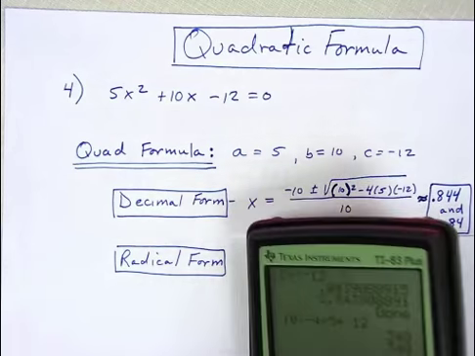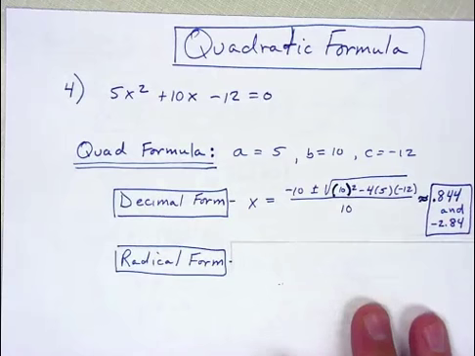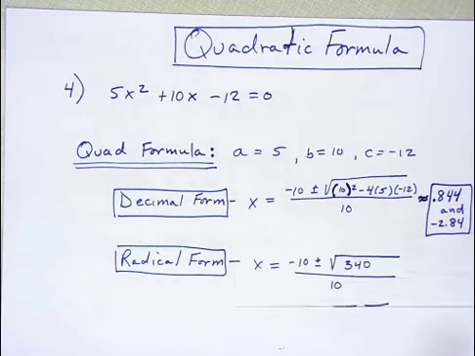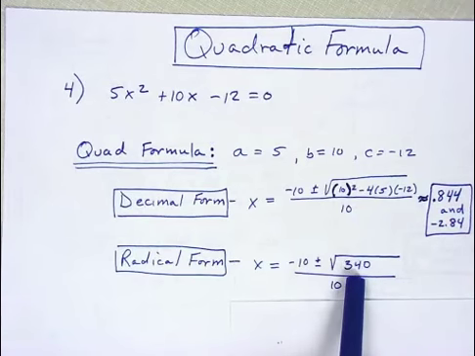Now, the last thing is your teacher might also ask you to write the equation or the answer in radical form. Radical form means you're going to evaluate this b squared minus 4ac part, and you get 340, like I said. But then from there, you have to decide, is that radical reduced as far as possible? Now, again, if you think of the perfect square roots that you know the answer to, let's start out with 4, and then we have 9, and then 16, and so on, 25, and the square root of 36. And there's plenty more out there that you could try to use.